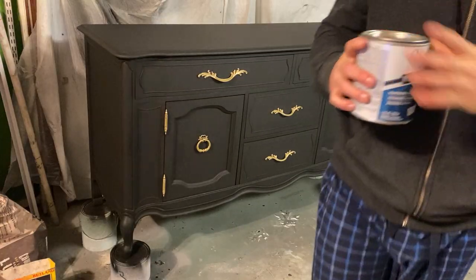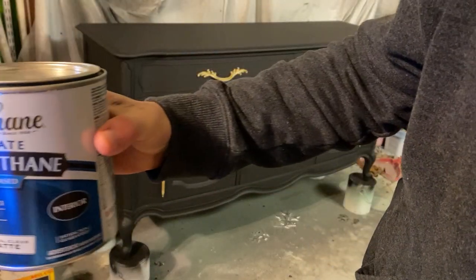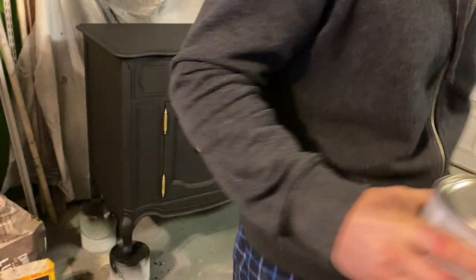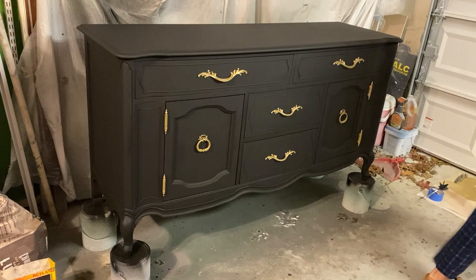So now it's time for the protective coat, and I went with the polyurethane, and obviously I can't find the camera there, the crystal clear matte, and it looks really cool by keeping the matte paint finish.